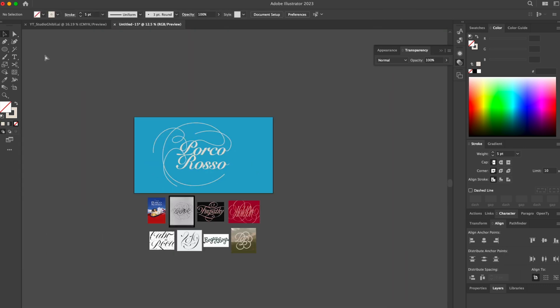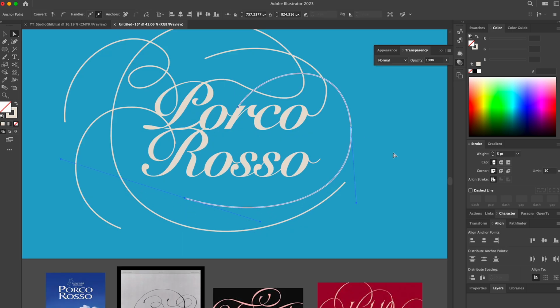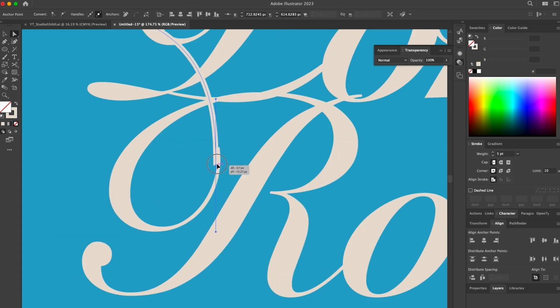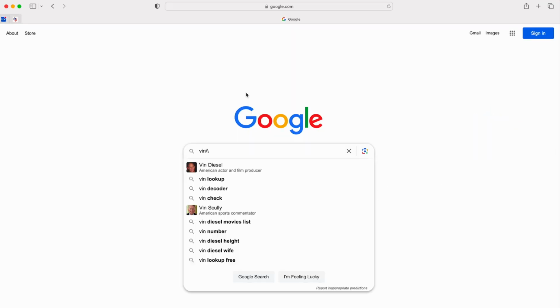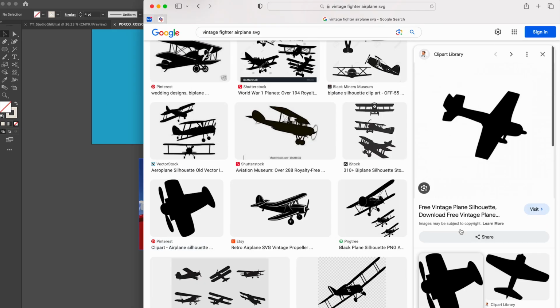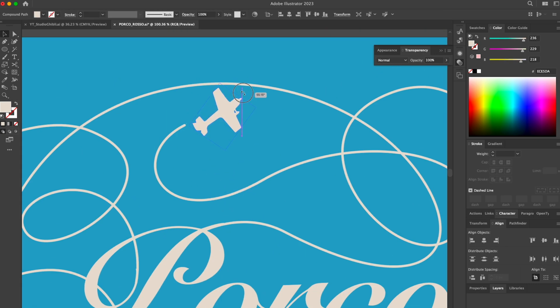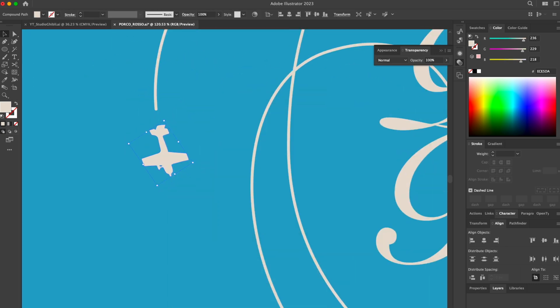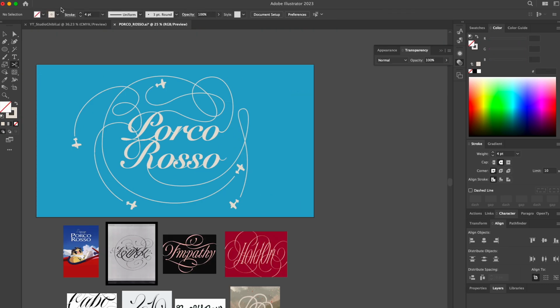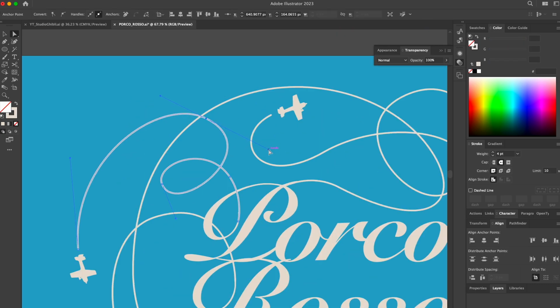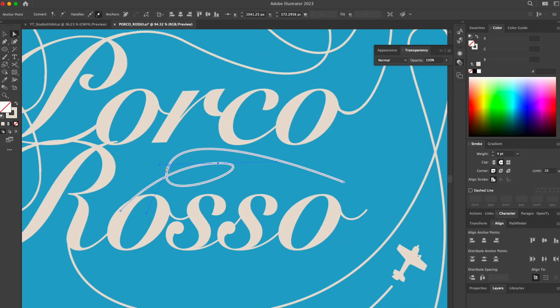We're going to surround our type with more lines scattered all around, and it's starting to look like plane paths flying around. To make sure that we could tell that the long exaggerated lines represent airplane paths, we're gonna place simple airplane silhouettes at the end of each of them so it makes our idea clear and easily recognizable. Let's go back and tweak some of the lines and add additional smaller ones behind each plane to make the paths feel like they're coming out of the plane itself.